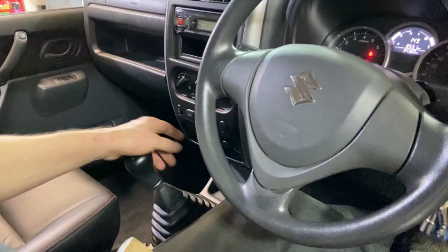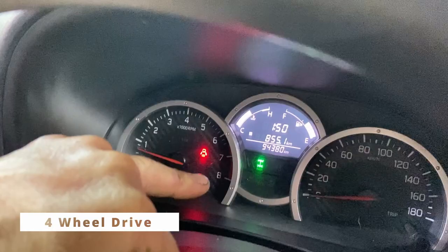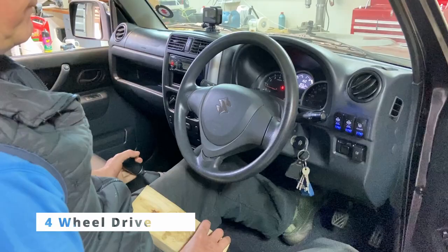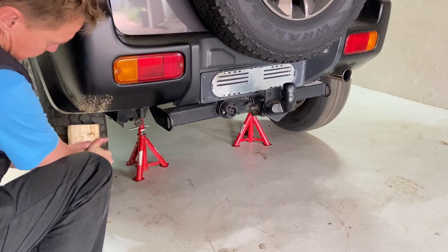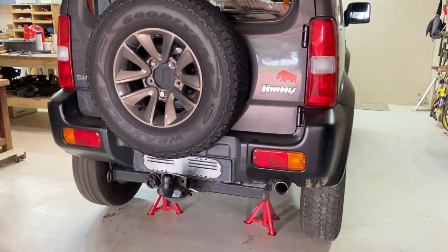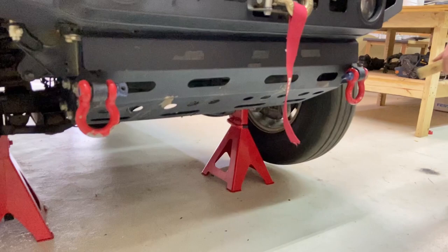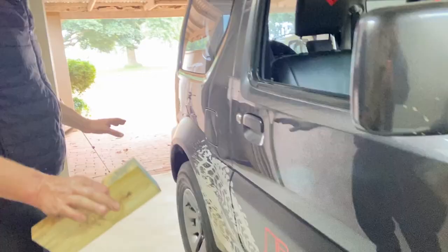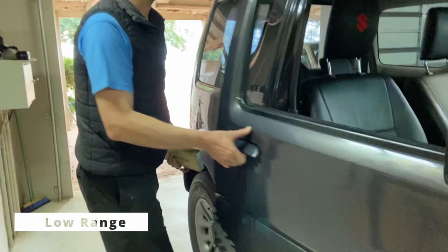That's two-wheel drive. Now there's a four-wheel drive button — hold it in — and on the dashboard there's your indication light that four-wheel drive is now engaged. Let's put it in third gear. Same thing at the back: you'll always have one of these two wheels turning, so if I stop this one, that one will turn, and same on that side. Now that it's in four-wheel drive, the same will happen at the front. You can see the speed of these wheels — that's normal high range.